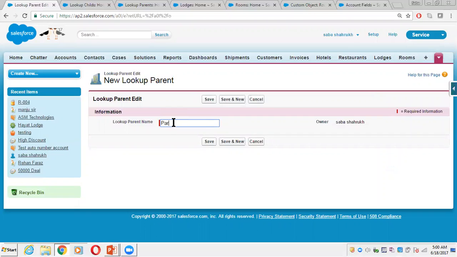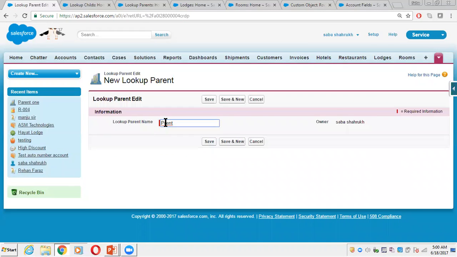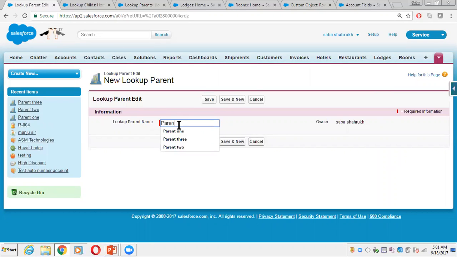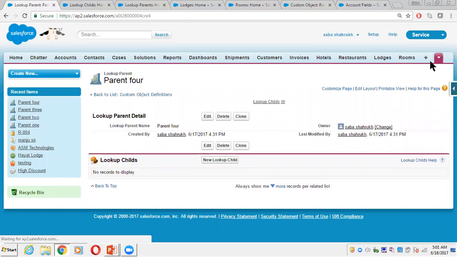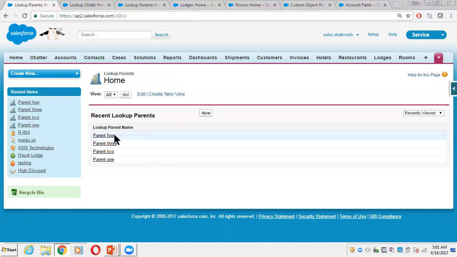Parent one, parent two, and parent 4. Okay. So we have 4 parent records created. Okay, 1, 2, 3, and 4.